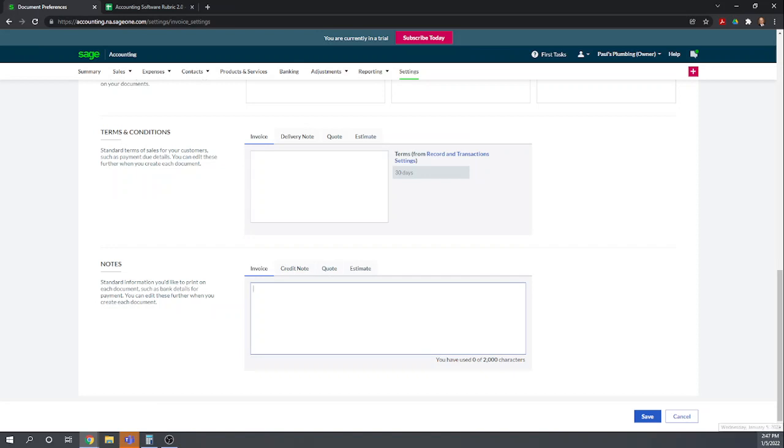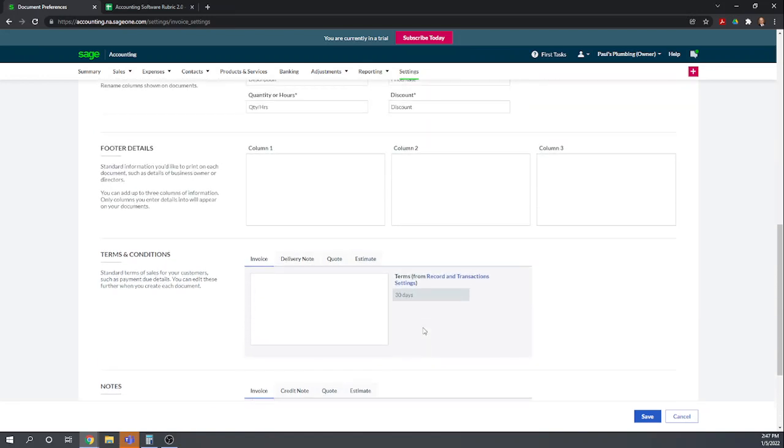So we could put something like, thank you for your business. It looks like we can actually use 2,000 characters, and so you could actually have a lot. Okay, excellent.